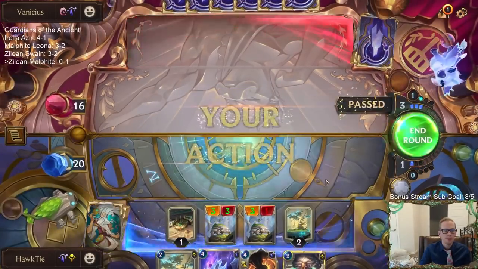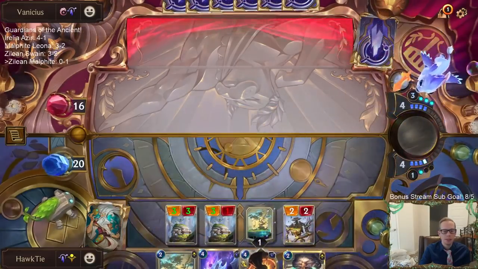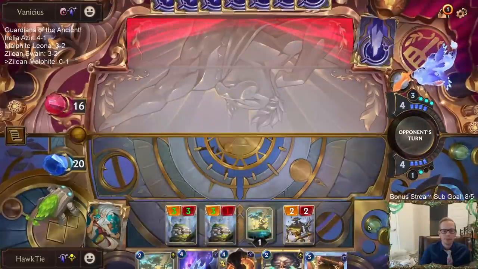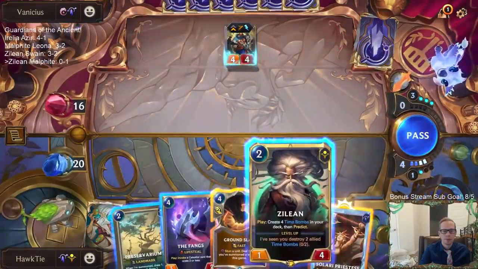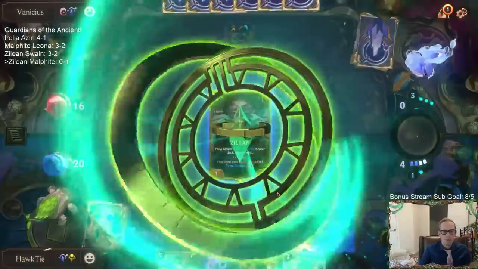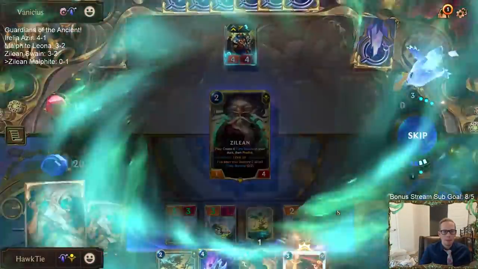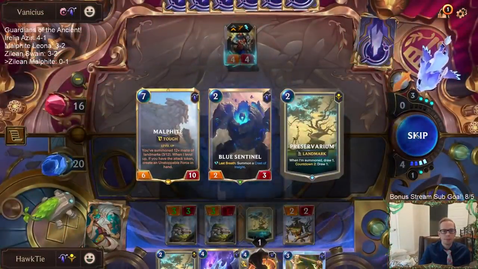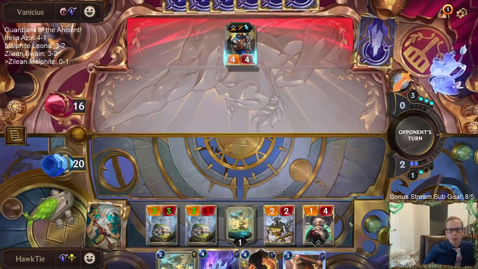Zilean! Found Zilean. Now let's find some time bombs. Is a leaf's only purpose to fall? No time bomb. I can keep that Malphite. Maybe I should be keeping the Malphite. I just went skip.